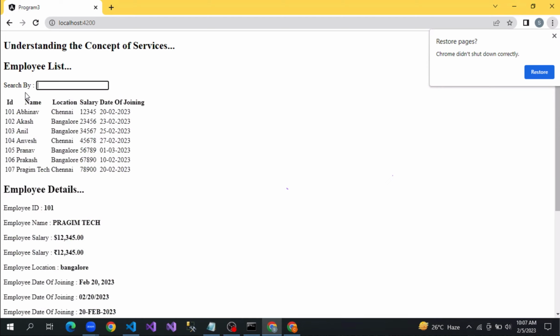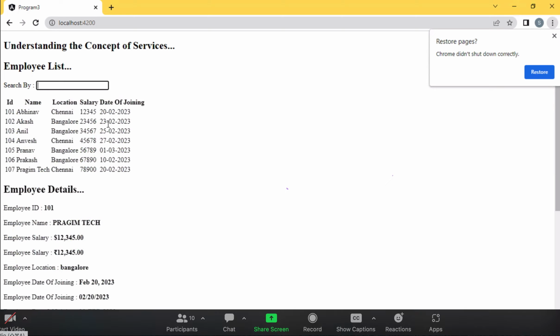The user will enter the data in this text box. Based on what he enters in the text box, this has to be filtered and displayed to the user. Is that clear, guys? Yes.